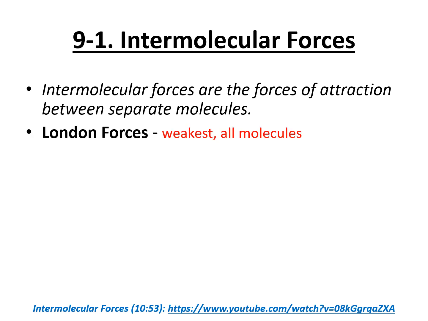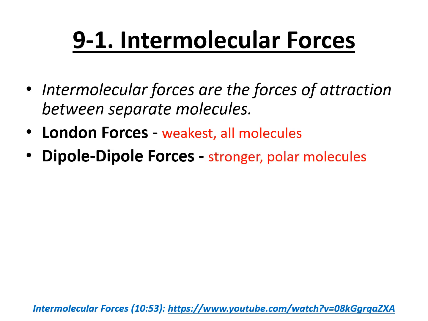There are four basic types of intermolecular forces. The first are called London or dispersion forces. These are the weakest of all attractive forces, and they exist for all molecules. The next are the dipole-dipole forces of attraction. These are stronger than London dispersion forces, and they exist only for polar molecules.